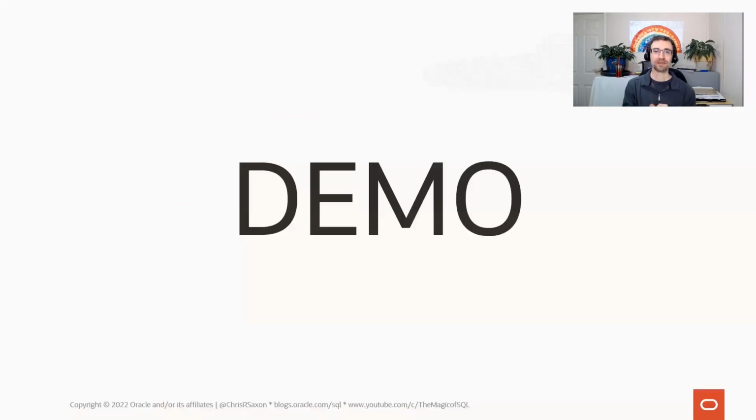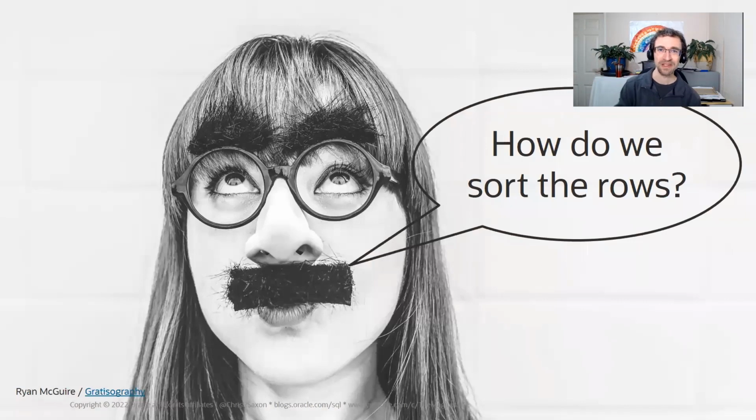Okay, so that was just some basics of recursive with and connect by, and that was just drawing the tree, adding some metadata so we could actually see the path we took through there. And one of the things we noticed is that they return the rows in a different order. So that leads to an important or interesting question. How do we sort the rows? How do we get them to have the same order? Or how do we change the order that they actually return in?